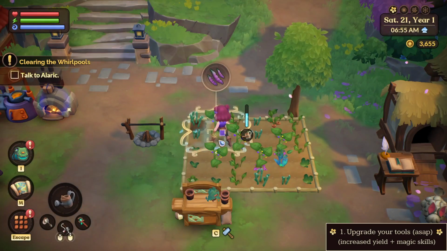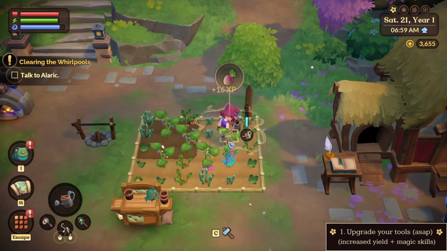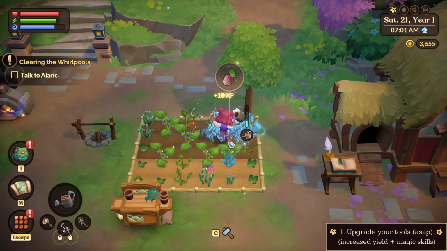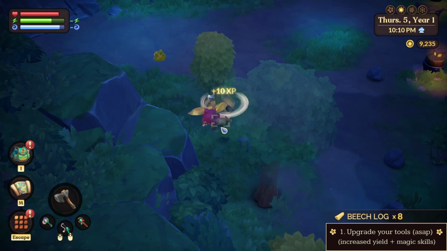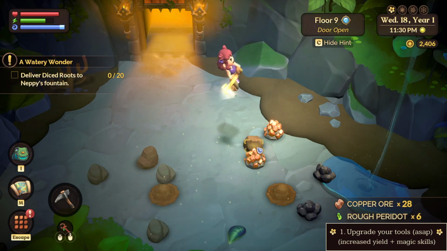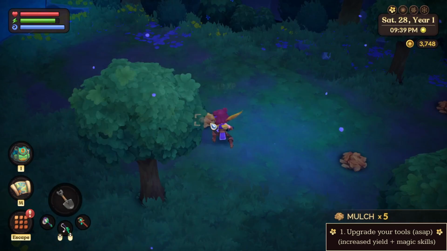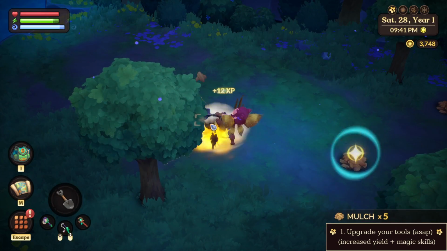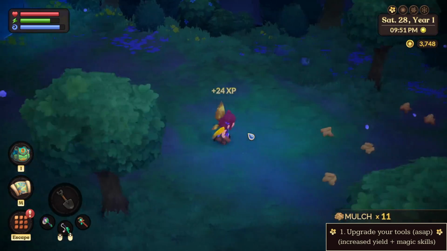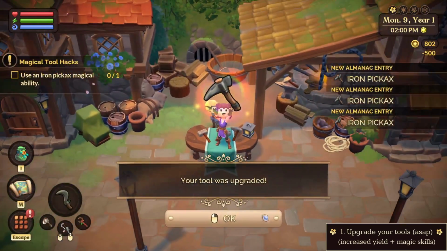Another advantage of iron level tools is that each tool also has a magic skill you can use to gather resources and clean up everything that doesn't spark joy on your farm even faster. Each tool has its own pattern, and the magic skill costs both mana and stamina, but they are not just efficient but also extremely fun and satisfying to use. So upgrade your tools ASAP.